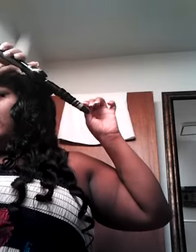I got glue on my ends. I think that was glue. I don't know what that was, but okay. Also, when I wrap it, I'm twisting it as I wrap.